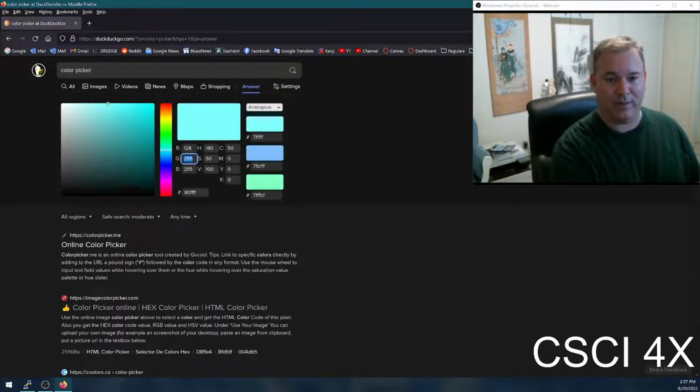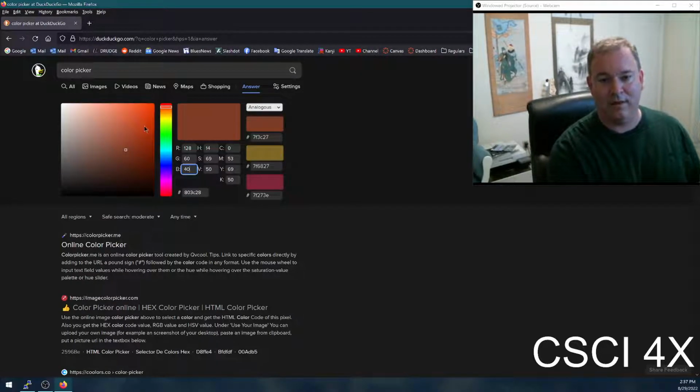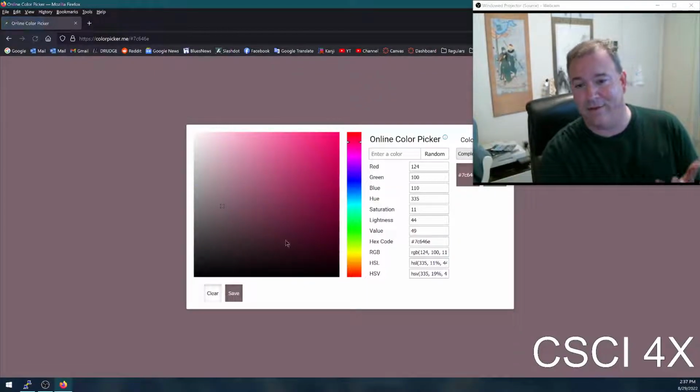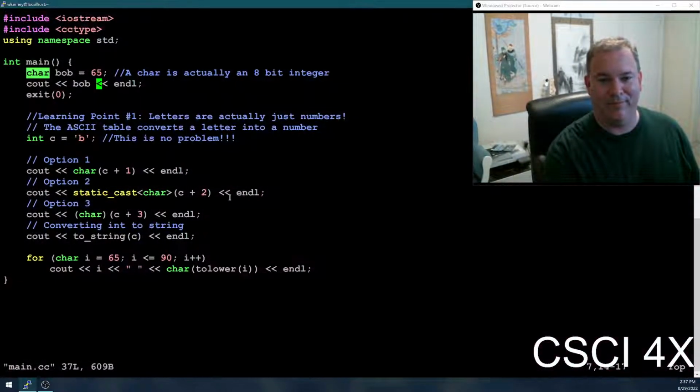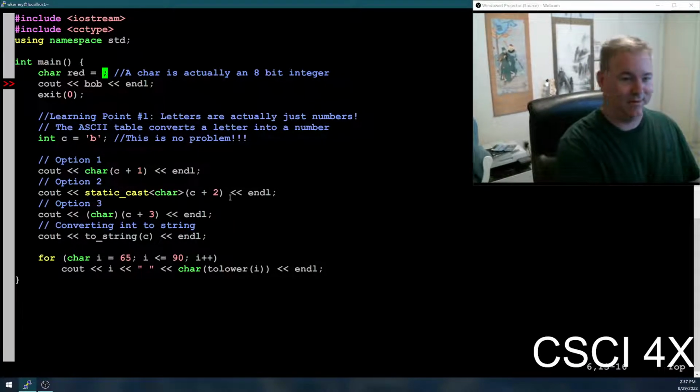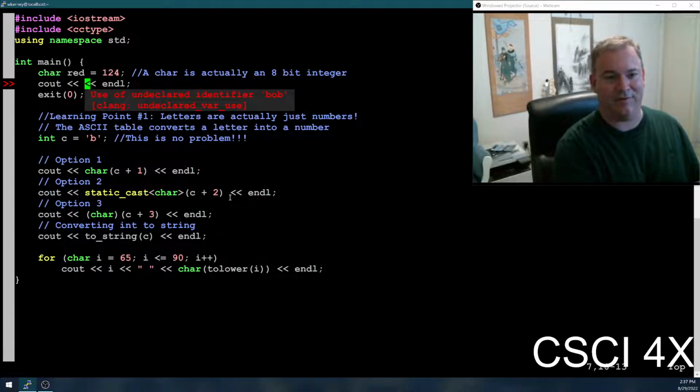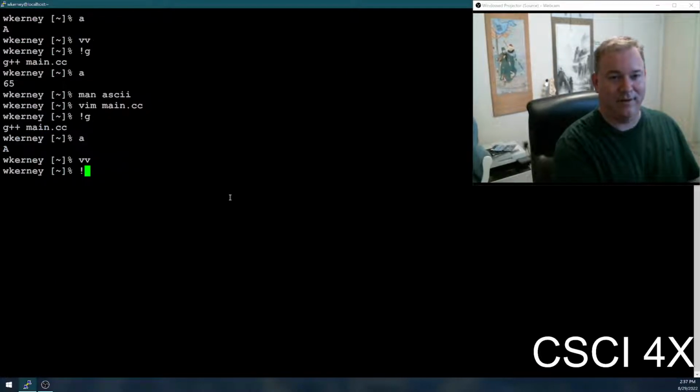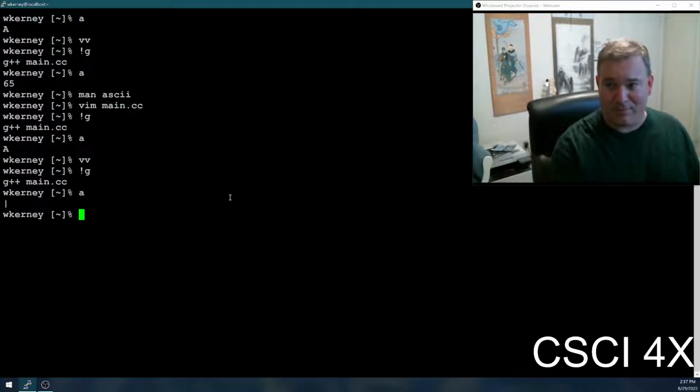So if you have 128 and 60 and 40, those are 3 chars holding the color value. And if you try echoing the color 124, if you're storing it in a char, like let's say this is your red value, and you're like, I'm just going to print out my current red value, it prints out a vertical slash. And you're like, what?